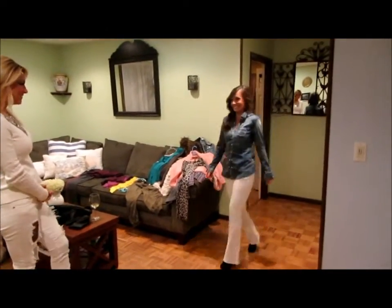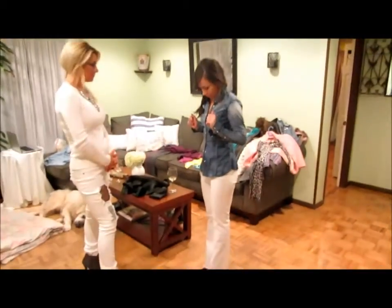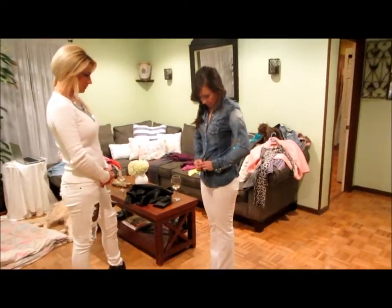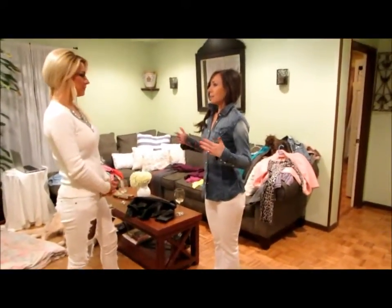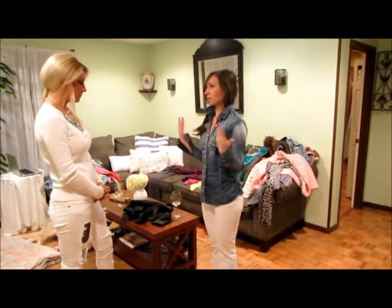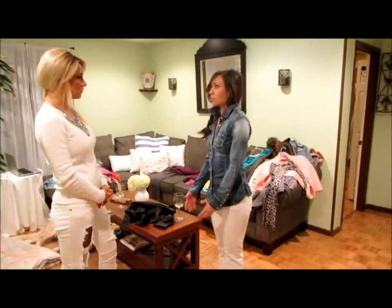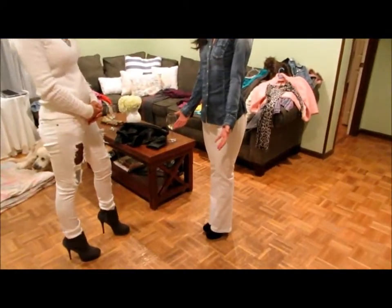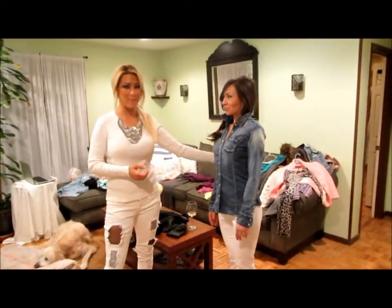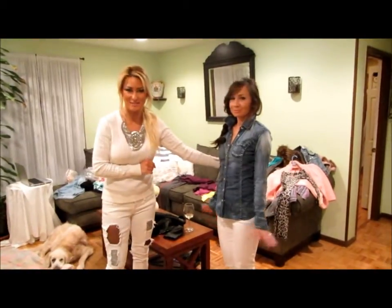Ta-da! Awesome, I love it — that top looks so good on you. So would you wear your simple hoop earrings too? Yes, probably. I love the color — I love the top because I love denim. But again, should I button it? Should I tuck it in? Should I belt it? That's one reason why I don't wear button-down shirts a lot — I just can't decide where it looks right and I just put on a regular t-shirt instead. Would you wear black shoes with it? Black shoes are kind of go-to for me because they go with everything, or at least I think they go with everything. And again, she's so stinking cute — her little tiny waist is amazing. She's a flamenco dancer, not a stripper.